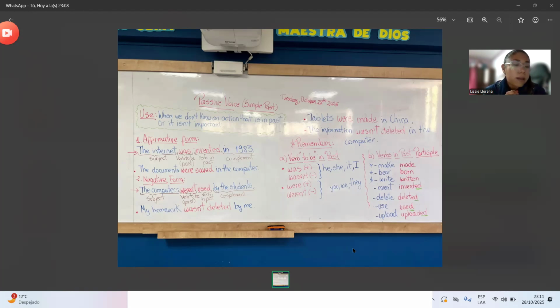Also, I like to work with some extra practice that I get from the workbook because they don't have a workbook. And I present that paper to my students almost at the end of the week so they can practice everything that they have learned during Monday, Tuesday, Wednesday, Thursday, right? I can do this practice either Thursday or Friday. So they practice with me a little bit, and at the end, they present it to me.